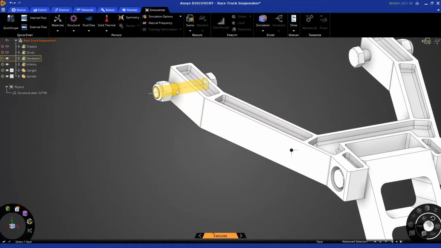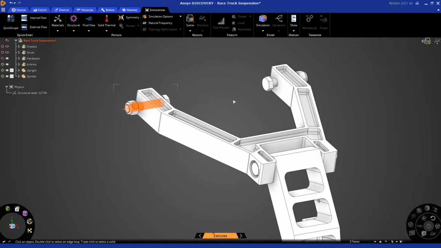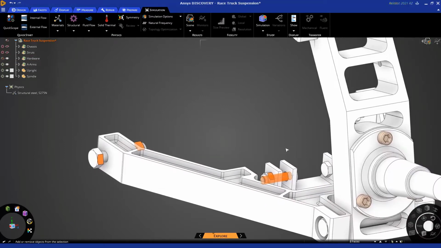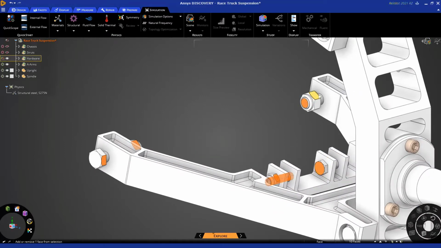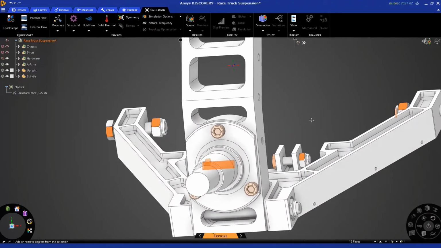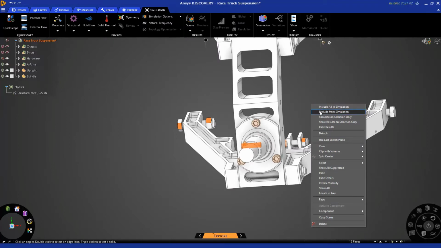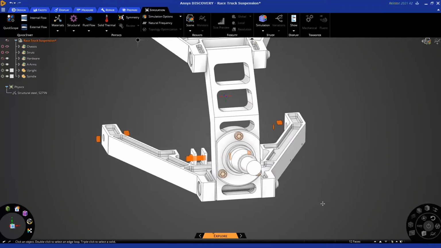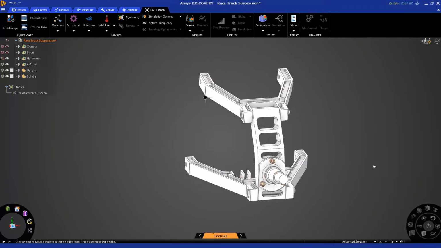When selecting them for suppression or activation, you can simply select one face on the body. And as you can see, I'm selecting multiple faces here at one time, and I'm doing so by holding Control while I left click. So we just have one more remaining object here, which is a face on this nut. And I can right click, say exclude from simulation, and then right click again and say hide all suppressed. So as you can see here, if I just left click in space, we have all of those remaining bolts removed from our application.